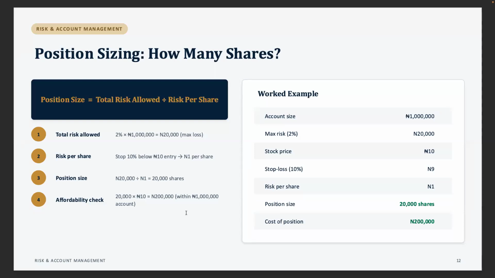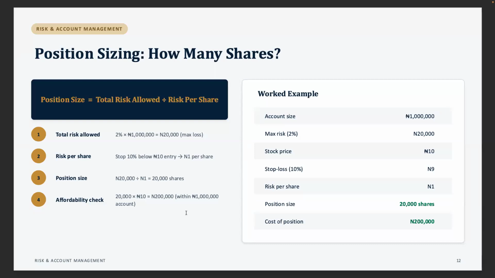Zenith or GTB is selling for 130, right? And because it's selling for 130, when we get into other indicators, I will show you indicators that can tell you how to determine your risk per share. But for now, let's just assume that you are not ready to lose more than 2 naira. So once it gets to 128, you are going to sell it off. If it doesn't increase beyond 130 at the end of the month, you are going to sell it.